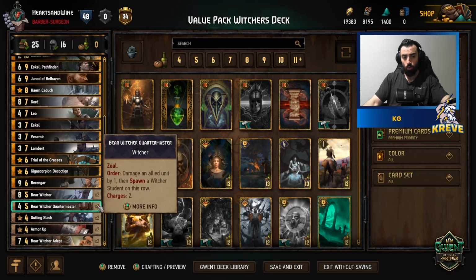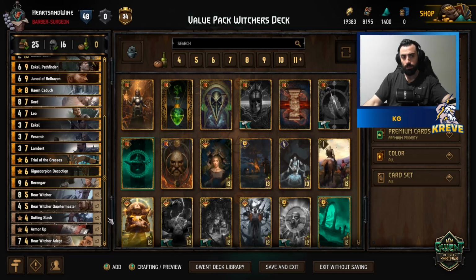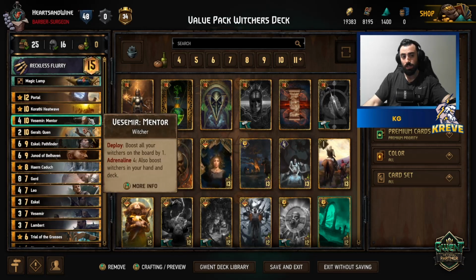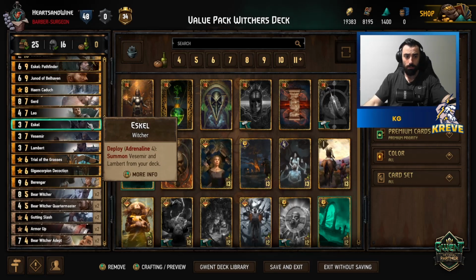So Bear Witcher Quartermaster and the Bear Witcher Adept, they're first round cards. We have a swarming emphasis of Witcher students for the first round, and that is to synergize with Vesemir Mentor, because you really want to play him first round, boost all the witches up, and establish that carryover, okay?